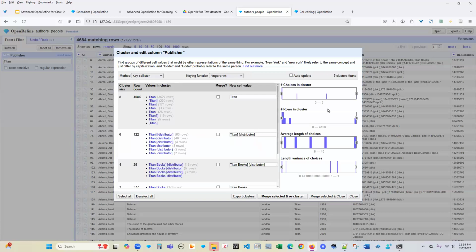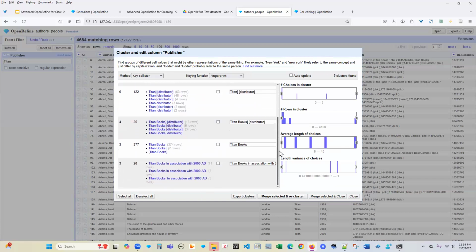So we won't worry about these graphs right now. What we want to do is look at the left-hand side here. What it does, it begins using these methods and keying function. It looks at your material, and it goes through and says, okay, I'm going to start clustering. Here you go, 3,600 rows and all this sort of stuff listed here.